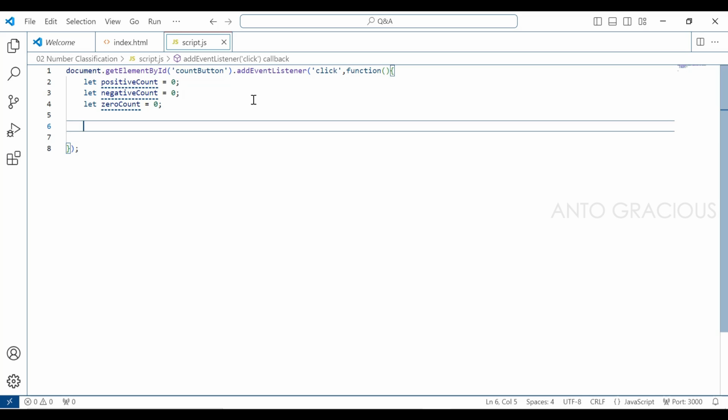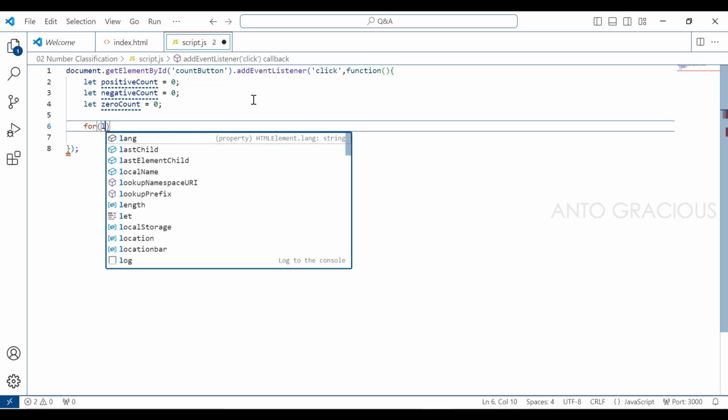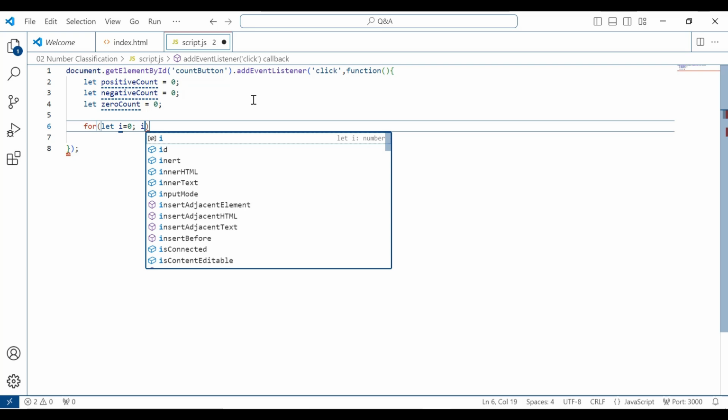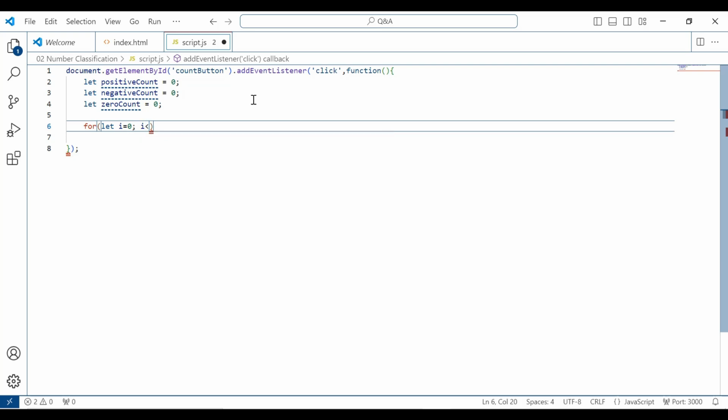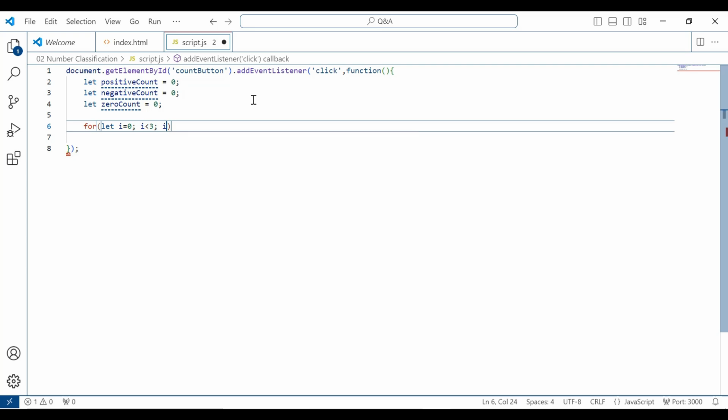Here I am going to use a for loop, initializing a counter value, that is i equal to 0, and giving the condition that we need to get three values, then i plus plus, the counter for this i.